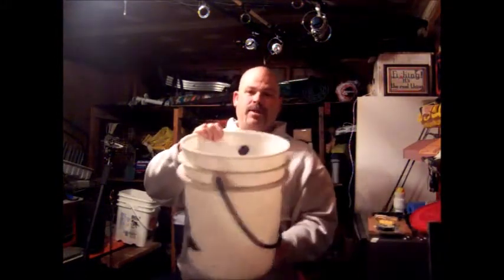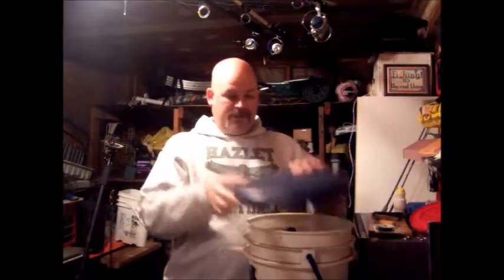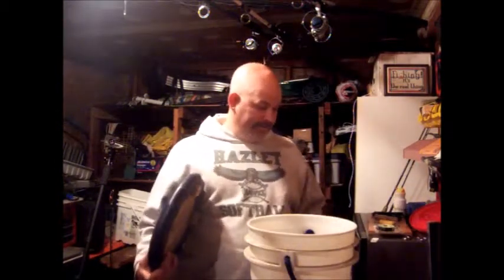This is the bucket I bring. It's got a rope handle, which I'm not crazy about, but what I really like is that the lid is cushioned, so it turns into a comfortable seat. I spent many trips sitting on an upside-down bucket, which is not the most comfortable. Just take everything out, put the lid on, and you've got a comfortable seat. The only downside is when I have my rods and gear in there I can't put the top on, so it's one extra thing to carry — but while your buddies sit on upside-down buckets, you'll have a nice comfy seat.